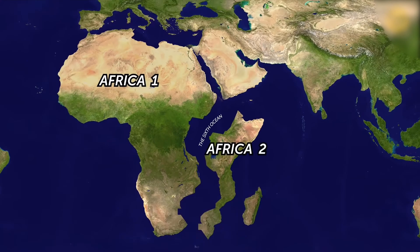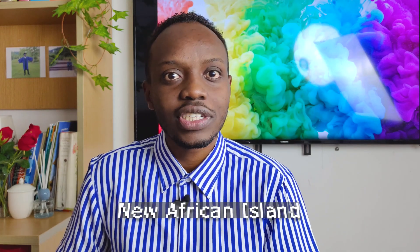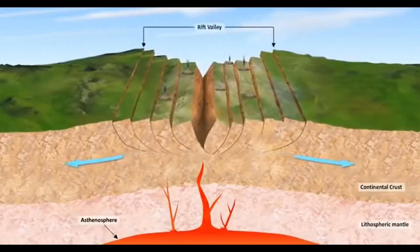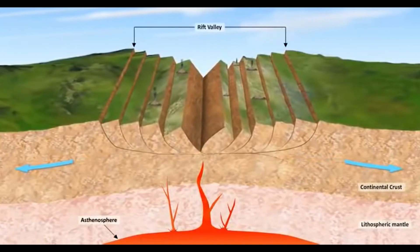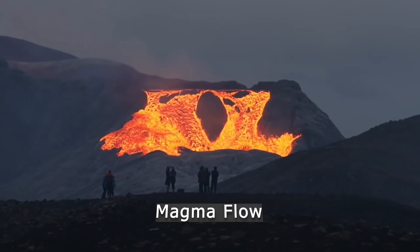Countries attached to the Somali tectonic plate will form their own small island in this new ocean. The rifting process occurring in the great Rift Valley has been shown not to be a smooth process, but rather characterized by sudden movements and jolts creating huge cracks like those recorded in parts of Kenya and Ethiopia. Perhaps one day this movement would even trigger a magma flow from underneath.